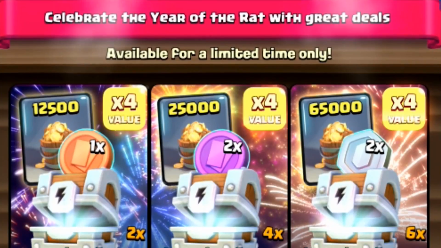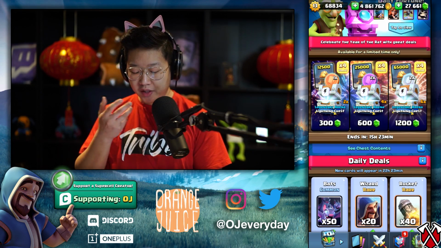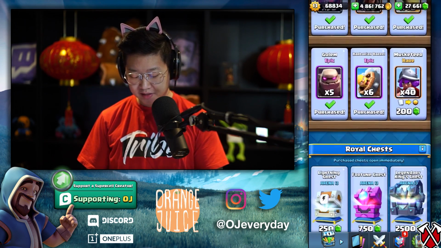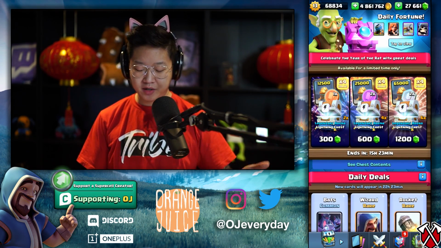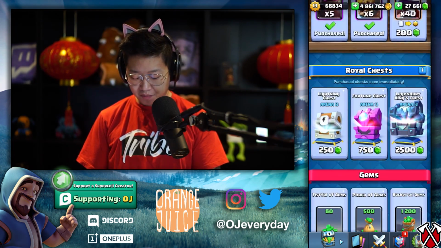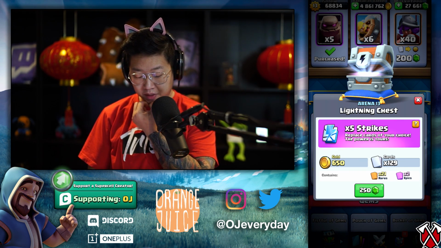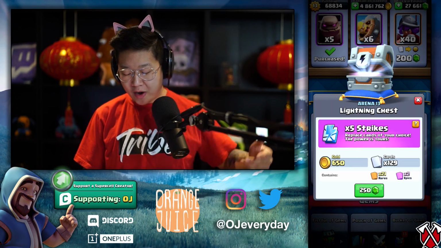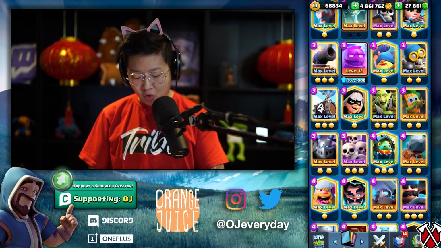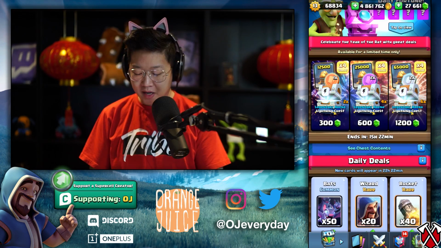It's so juicy. And then we do have the Lunar New Year deals, Year of the Rat. Usually this is not bad, but I'm maxed out. I don't need the tokens. I don't need the gold. So a lightning chest that is 300 gems. It's times two. This one is times one. So it's actually decent value. You can strike five times of your choice. But usually I need 20 strikes to get what I need because it doesn't actually give you what you need. It just strikes randomly. I really only need the elixir golem, the battle healer, and the firecracker. So that's a little questionable, but I might do it anyways.